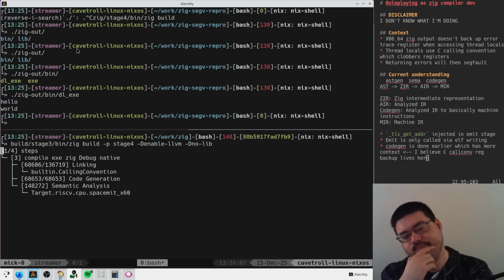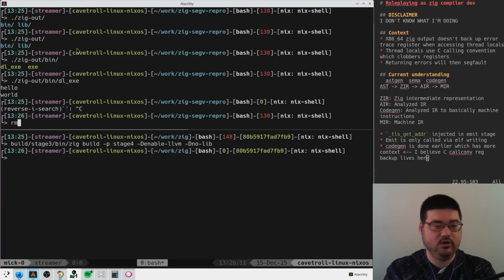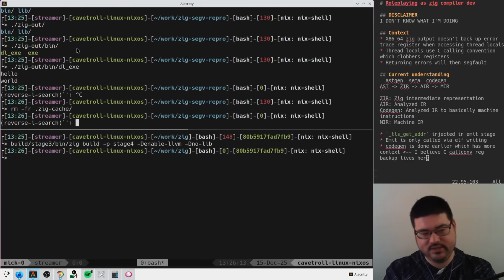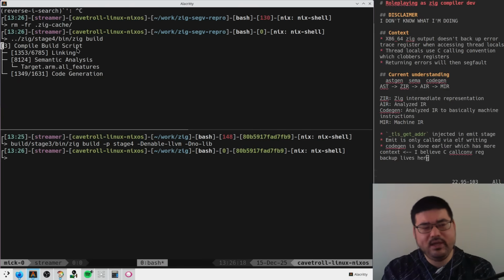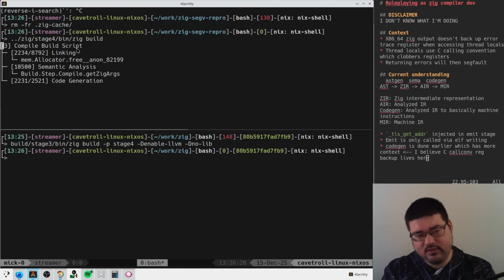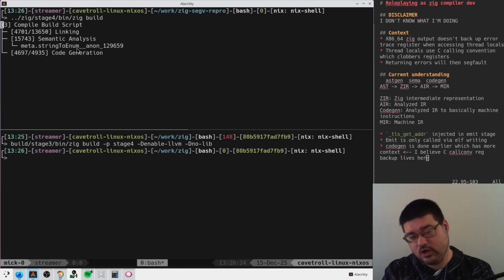So let's do this, and we're hoping to see, if we understand this correctly, that it would cause the restoration of the error trace register to not show up after the call, and then we should segfault in the same way.